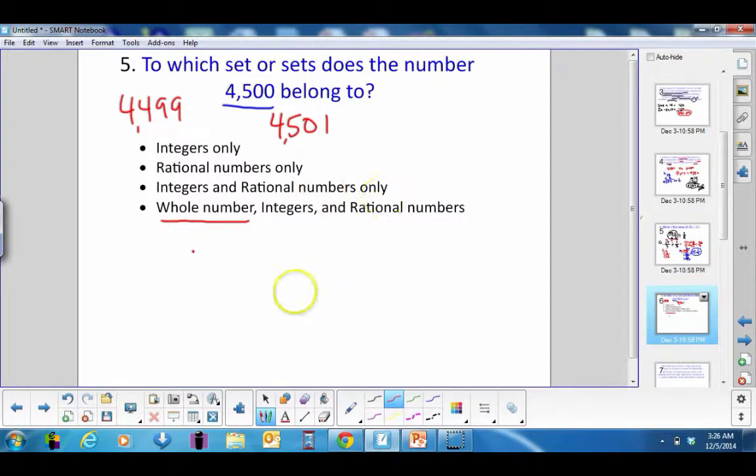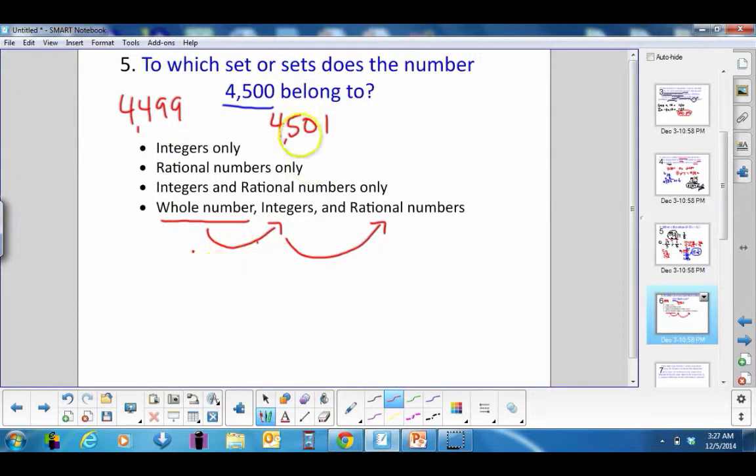And then, if you remember, I know that a whole number for sure is an integer. I also know integers are what we call rational numbers. That means I can take this number and I can turn it into a fraction, and I can also turn it into a decimal. Okay, and I can go vice versa, back and forth.